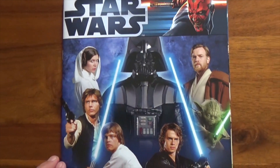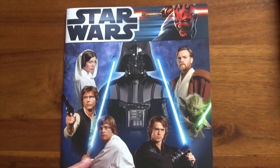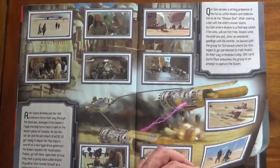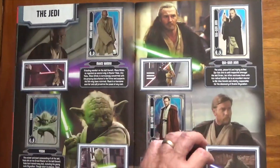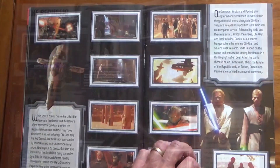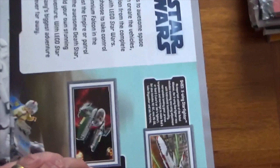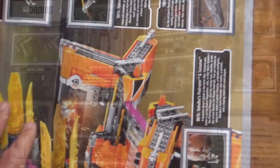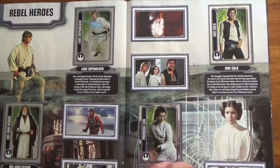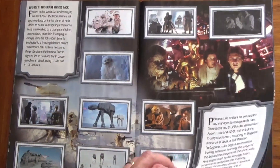Now this one's a bit of an oddity - this arrived, I believe, before the sequel trilogy. So this is a kind of filler. This is a Star Wars Saga collection album - the ultimate collection, apparently. It goes through film by film: Phantom Menace, then the section about the Jedi, about the Sith, then Attack of the Clones, Revenge of the Sith. There's another poster stuck inside the book, never gets taken out. It's never gone into the original trilogy, so you've got A New Hope in sticker form. We never had the A New Hope album in the UK - I think it was released in Italy but we didn't get it over here. Empire Strikes Back, and then we end with Return of the Jedi.